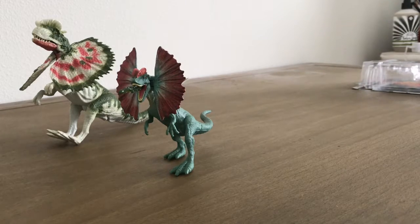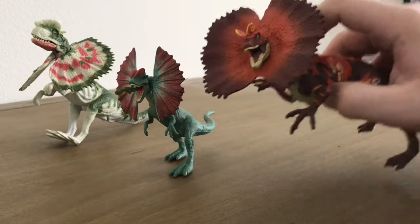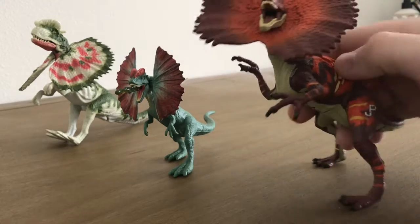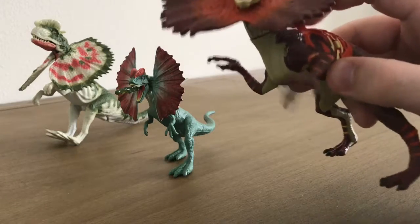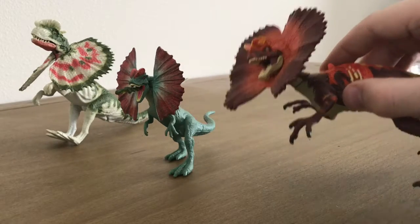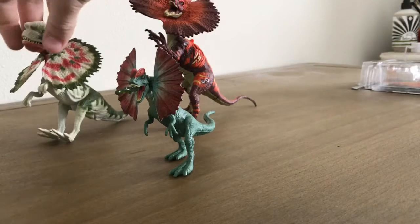Another Dilophosaurus to compare to, the 2009 React Attack reskin. This frill was pretty cool, very outlandish color scheme. Definitely not in scale, not play compatible in my opinion. Cool that it has 2 sound effects and an action feature. Mine's a bit worn out due to time, but still. These two are not very play compatible. And just, yeah. I'd even say the Kenner one and this one are a lot more play compatible.